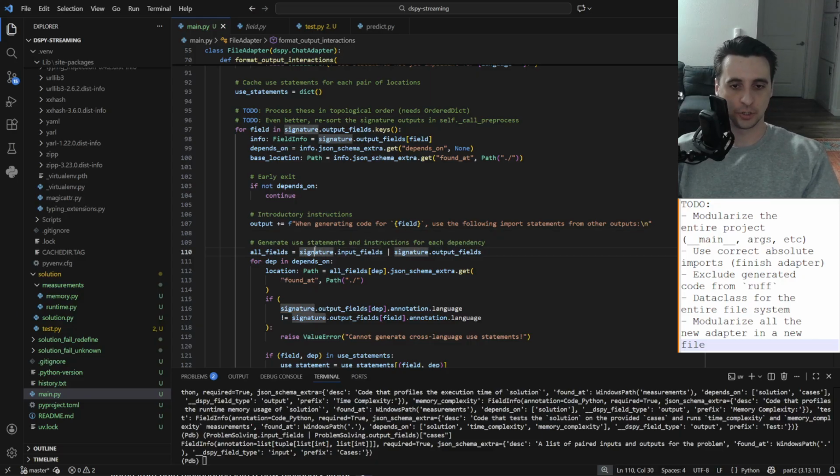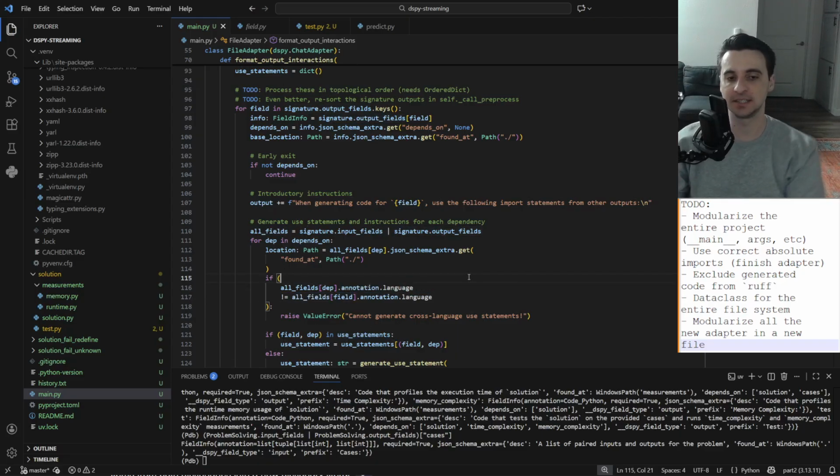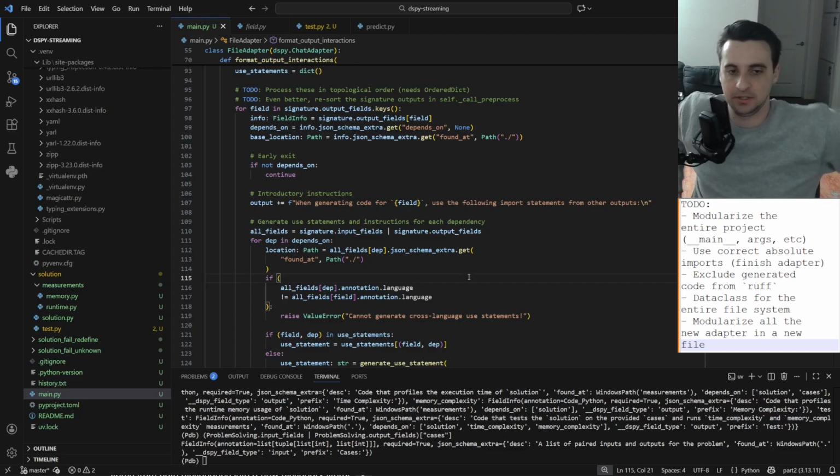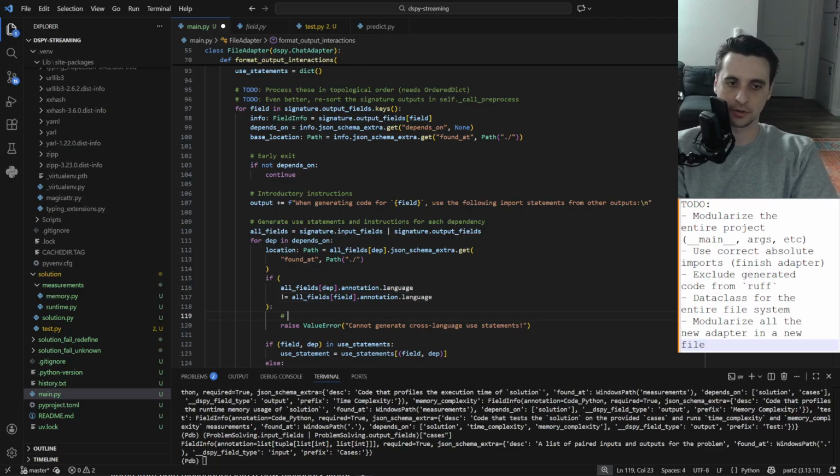Okay, so where else are we? Oh, I see. So here, all fields, annotations, language. Aha, now be careful here. We gotta be careful here because we may get an exception here. I think text is fine here actually. So let's put a to do, maybe for later. Text could, no, anything could depend on text.